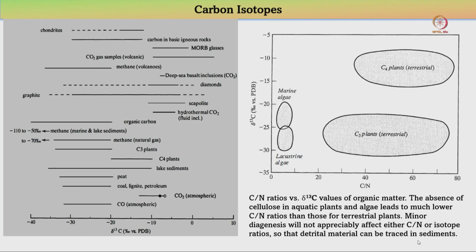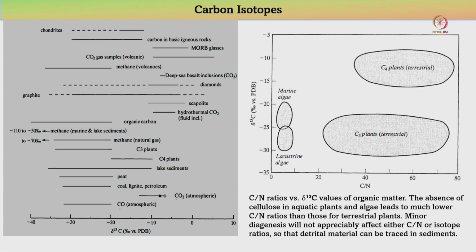And if I show some values, maybe that will make this point clearer. You can see here in this particular figure we have the delta 13 C values, measured with respect to PDB, of carbonates, and you see the natural variability for different end members, such as this is carbon monoxide, this is carbon dioxide. So, carbon dioxide in the atmosphere has this kind of variability. Okay. Then if you look into fossil fuels, you will see that they are slightly negative.